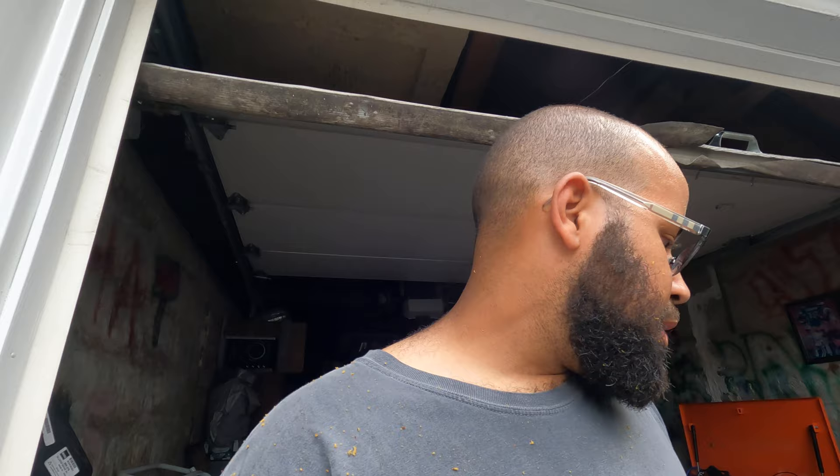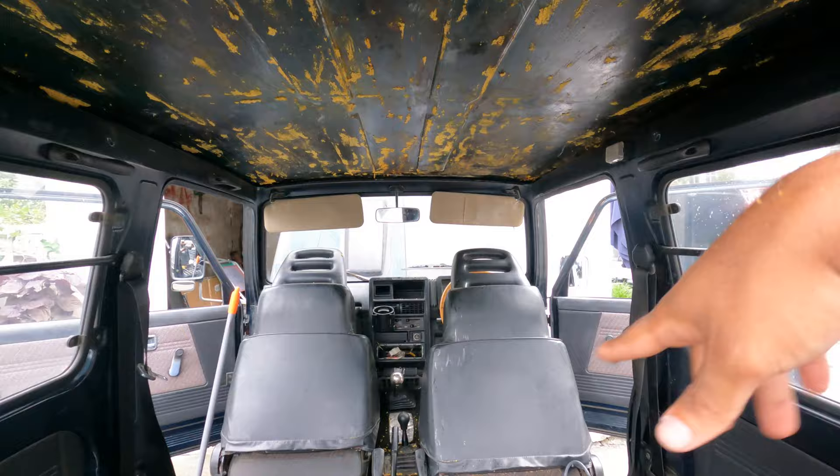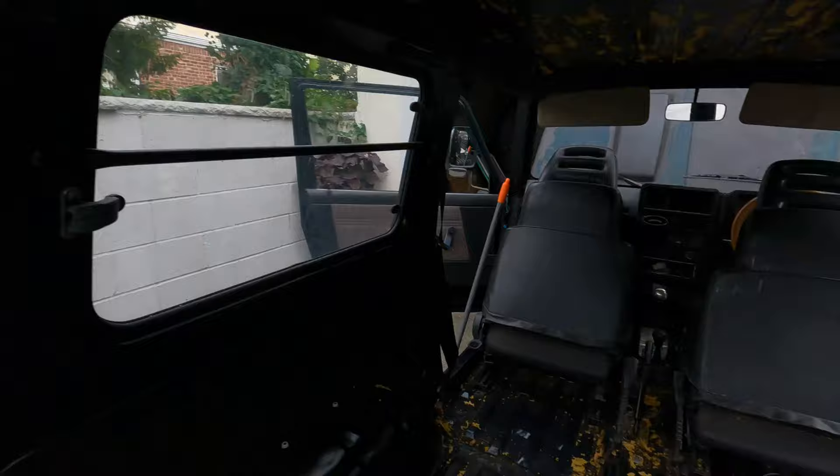In the meantime, before I have to order parts from Yokohama Motors or whatever the case may be, I just want to get the whole interior nice and clean — I want this to be completely done. We already basically got the headliner off. I'm going to cover it with black fabric or something; I'm not 100% sure. I got some parts from Up Garage — shout out to All Things JDM, I'll show you guys that in a second. And I also got some leftover parts that came with the car.